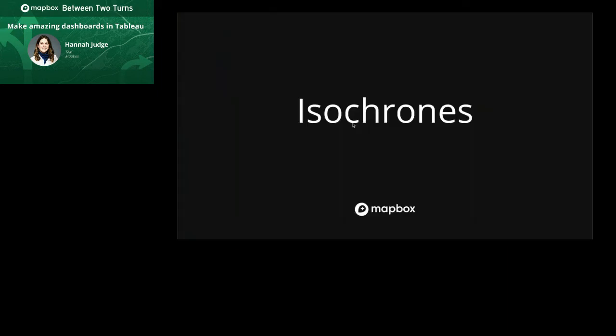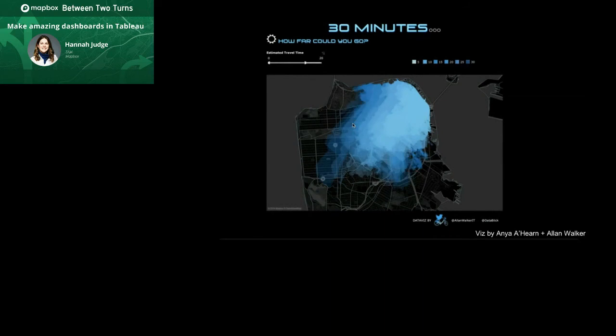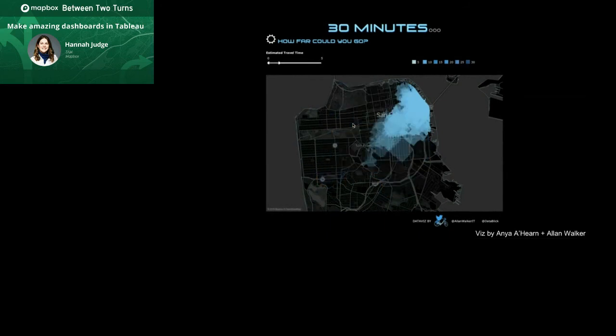The third and final Mapbox tool that I'm going to talk about is isochrones. So think about this. I left my own direction. How far could I actually get? If I travel that same 30 minutes in every direction, you start to define a polygon, or really the polygon is of like, what is the accessible area?